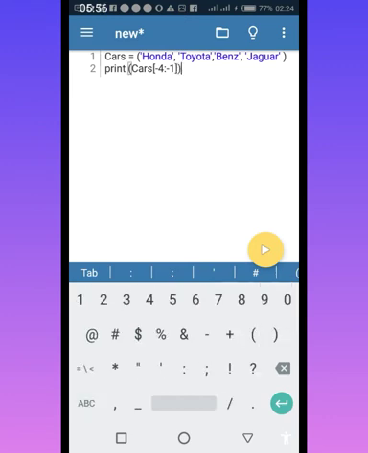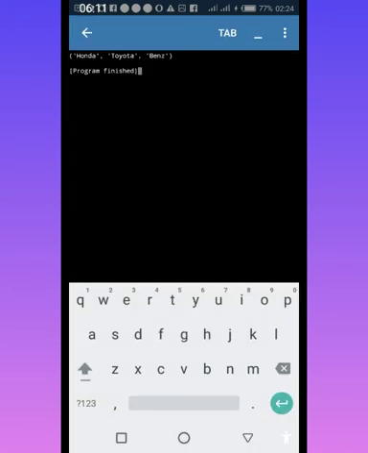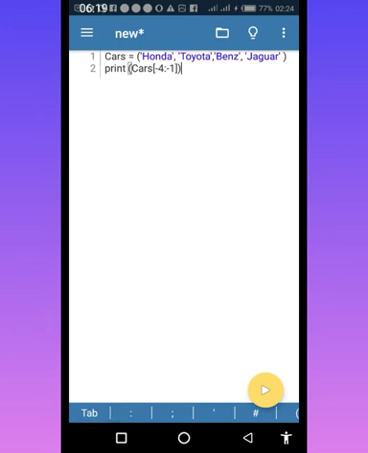What this does is that it returns the items from index -4 to index -1. So let's just run this and see what it prints to the terminal. You can see it prints from -4 to -1: Honda, Toyota and Benz. Okay.